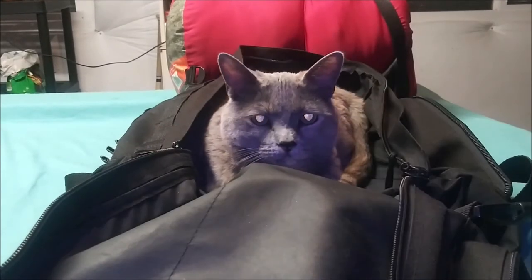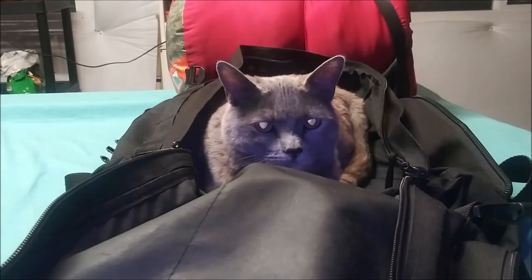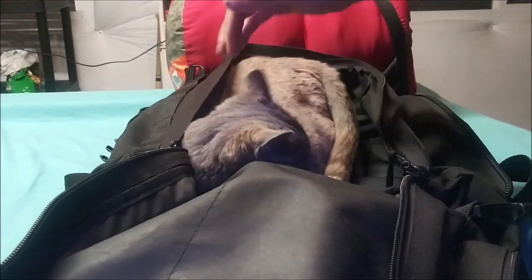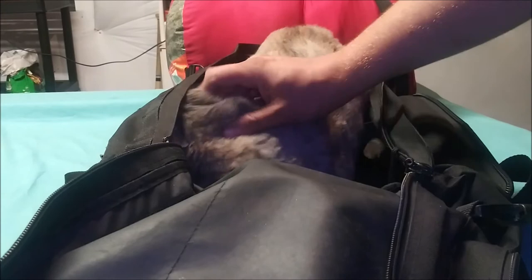Oh, and one more thing I forgot to mention. My get-home bag also comes complete with a single traveling size kitty cat. So, yeah.